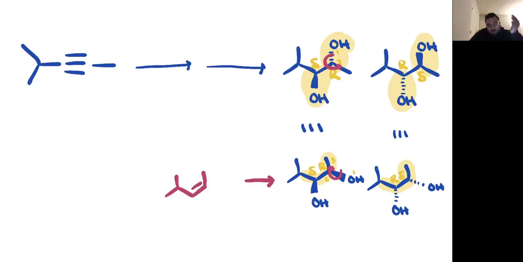If you're not entirely sure how this works, go ahead and put it into the Fischer perspective and see for yourself, right? But you know that your OHs would have to have added over here and over here. You get that, and then of course the OHs can rotate, and Falzone can be very tricky.